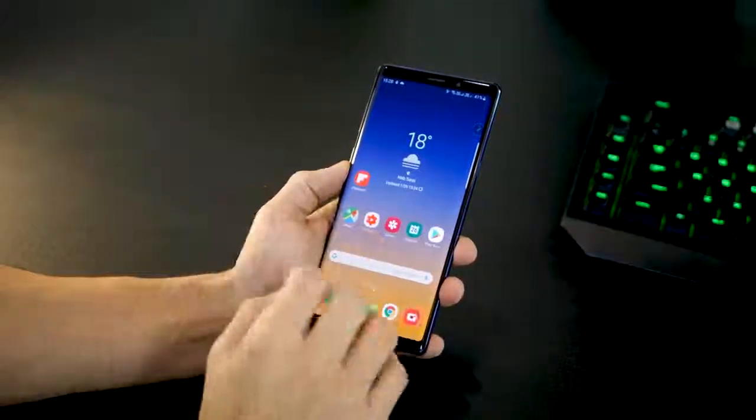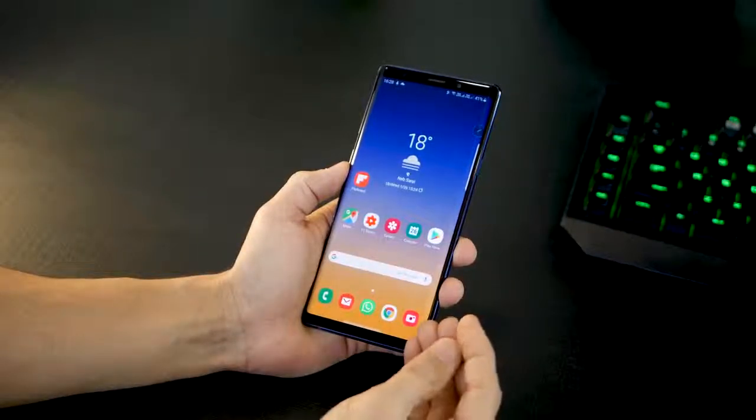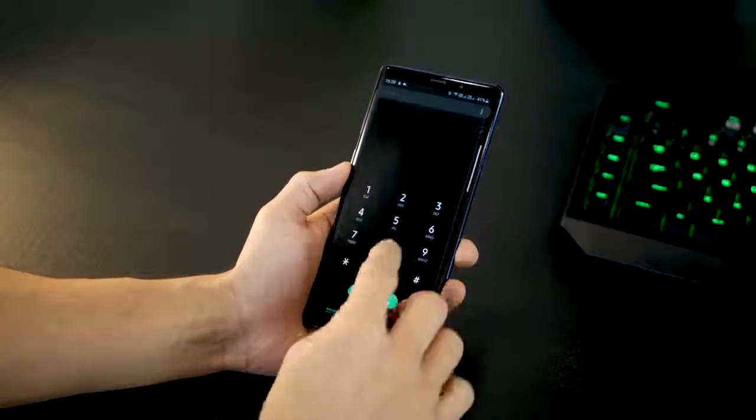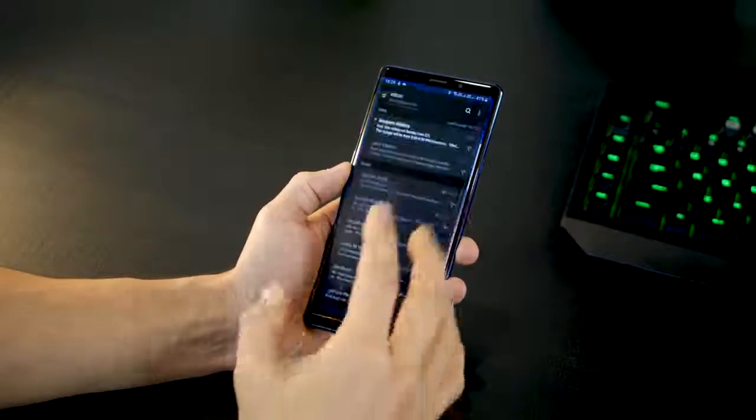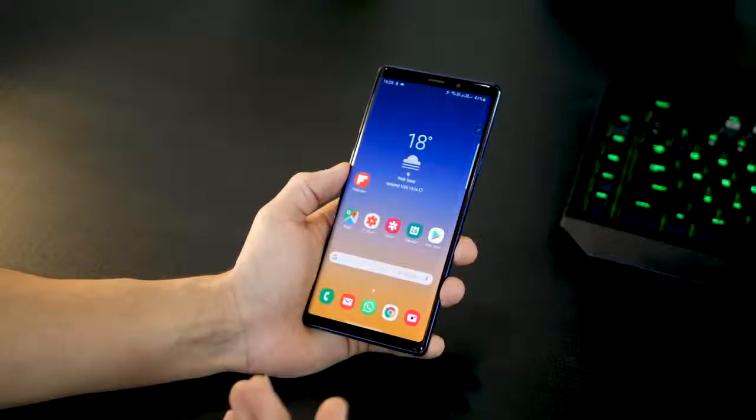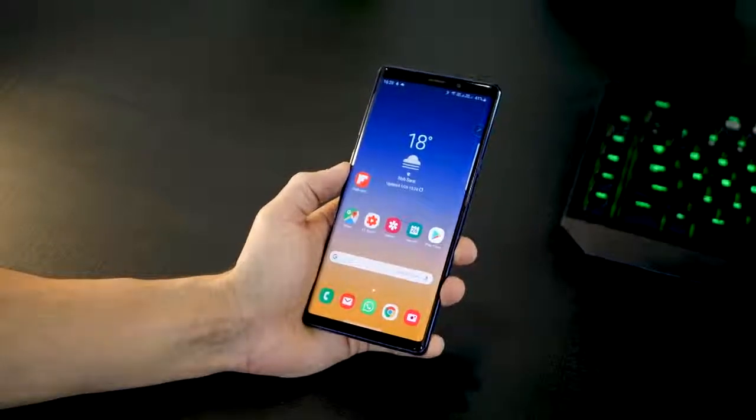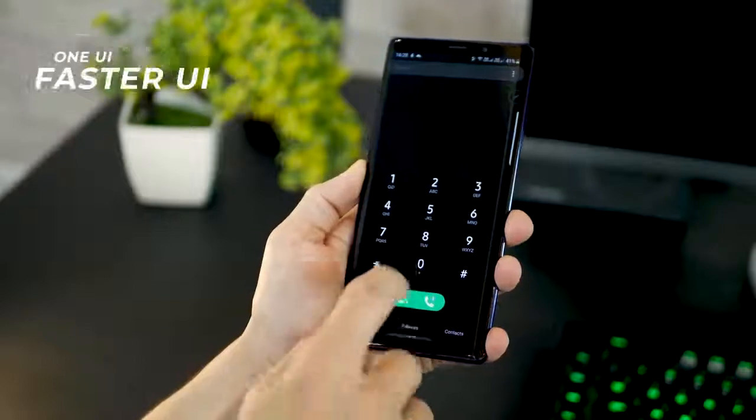Okay, so the one thing I really dislike about Samsung UIs are their screen animations and transitions. They're sort of slow, and you can really tell. I mean, look at OnePlus, it's really quick, right? It's blazing fast, and that has to do with these screen animations. But you can now change that, and you can look at the results for yourself.